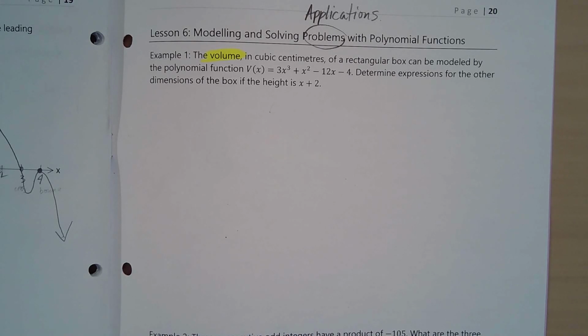Area is just length times width, right? Area is 2-dimensional. Now, you might have an area question in polynomials, because, just to do a bit of a refresh, area is 2-dimensional. 2-dimensional things are flat. Like this board is flat, the floor is flat, the wall is flat, the tabletop is flat. You'll typically see area questions when you're doing something with floors or carpets or painting walls, because you have to know the length of something and the width of something.